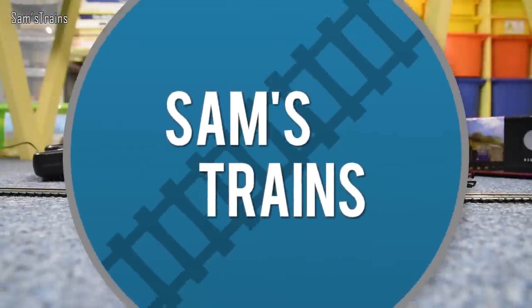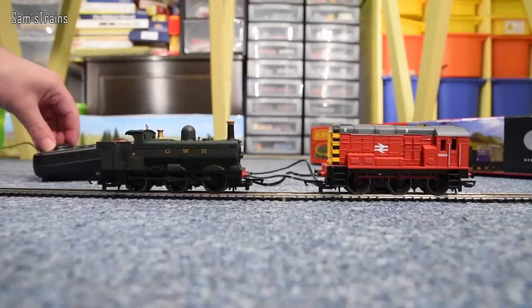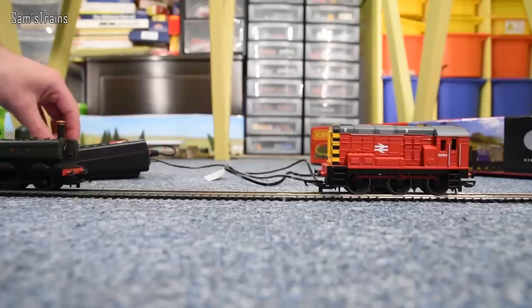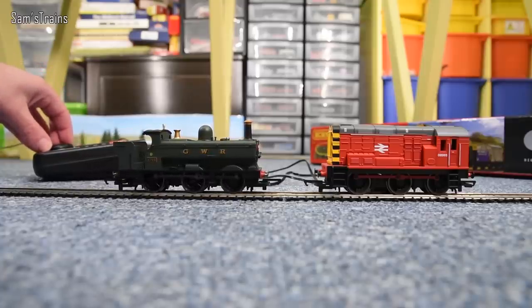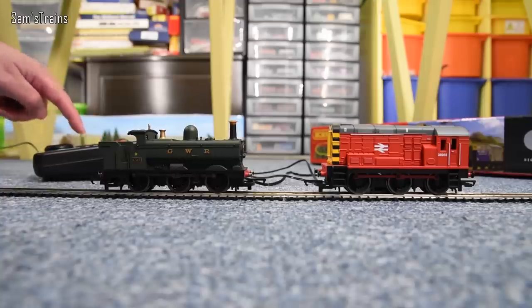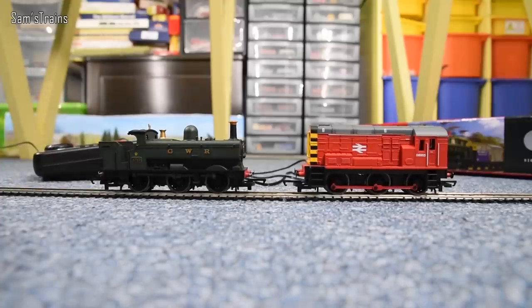Running in has concluded and both locos passed absolutely fine — they've gotten a little quieter and smoother as a result. Let's try the pannier again and see if it can crawl without cutting out. It seems a bit better now. They are noisy — certainly not quiet runners — but generally quite smooth. That's going along nicely without cutting out now. Let's go as slow as we possibly can. That's definitely as good as the 08 now — very, very good slow speed. The 08 was pretty good from the start and it's still going strong. The performance is strong overall; if they were a little bit quieter and more reliable I'd have given them a five on performance.